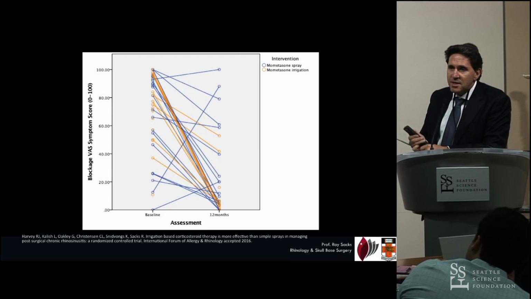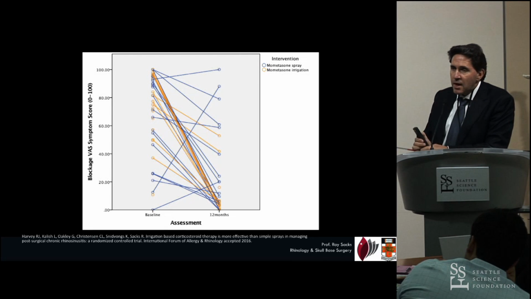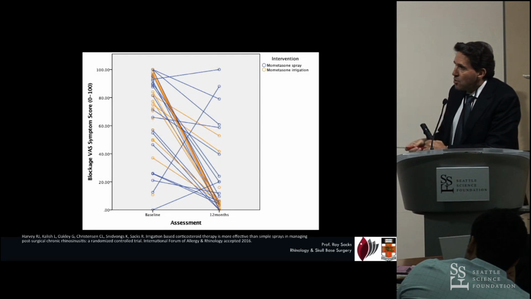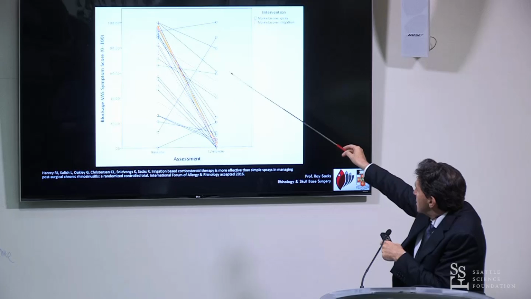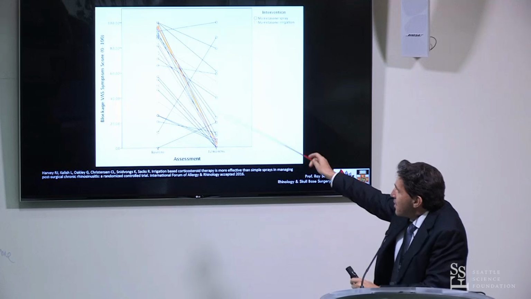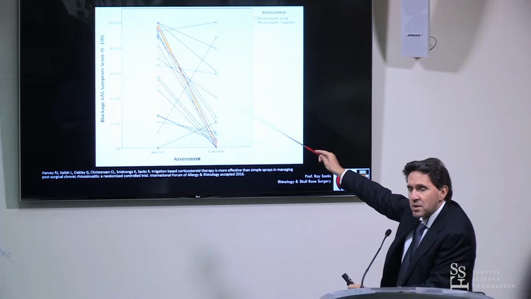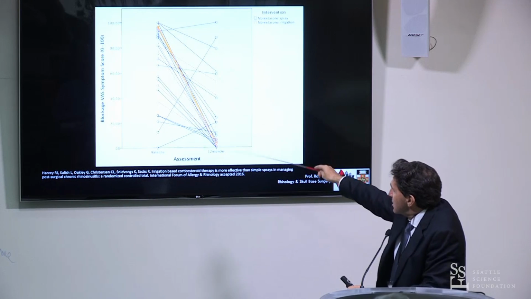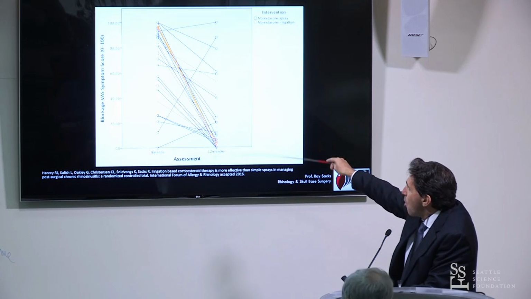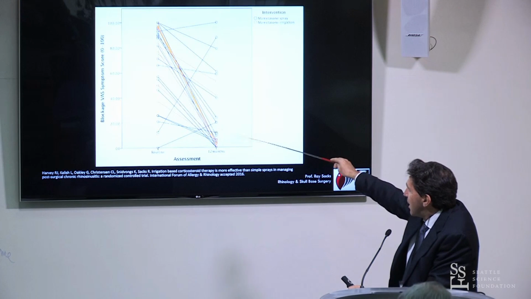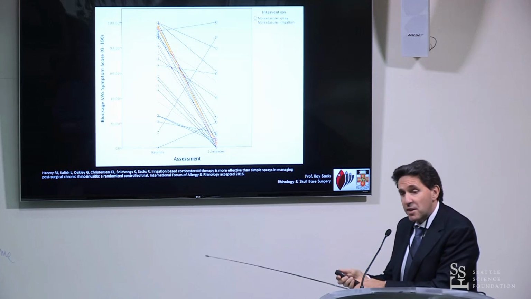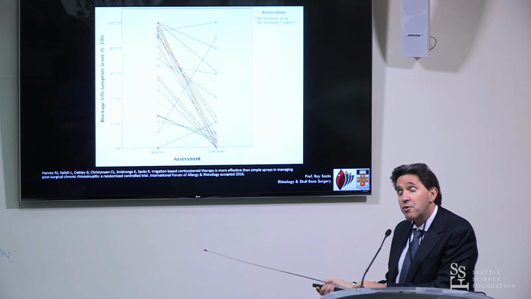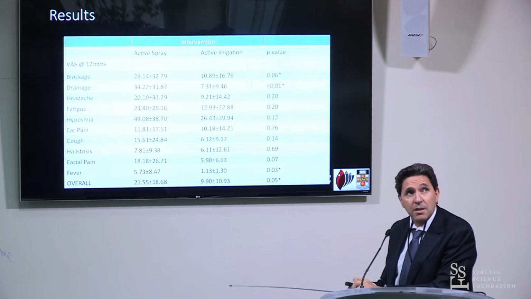And if you look at this diagram here, this is an overall score. The blue is the mometasone spray. The orange is the mometasone irrigation. You can see that's a total 100 scores, 10 symptoms, 10 Likert scale. You can see that the irrigation tended to all get better, some coming right down, whereas we had some in the mometasone spray who actually did worse after their surgery and who did deteriorate. But overall, as I said, all patients actually did better.